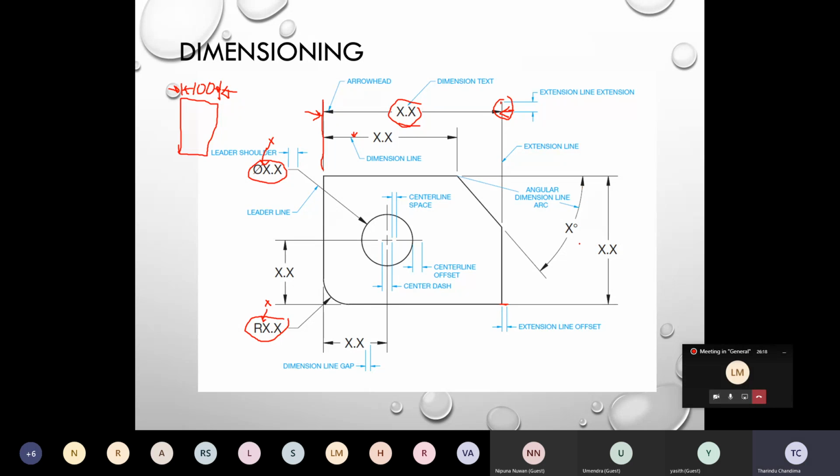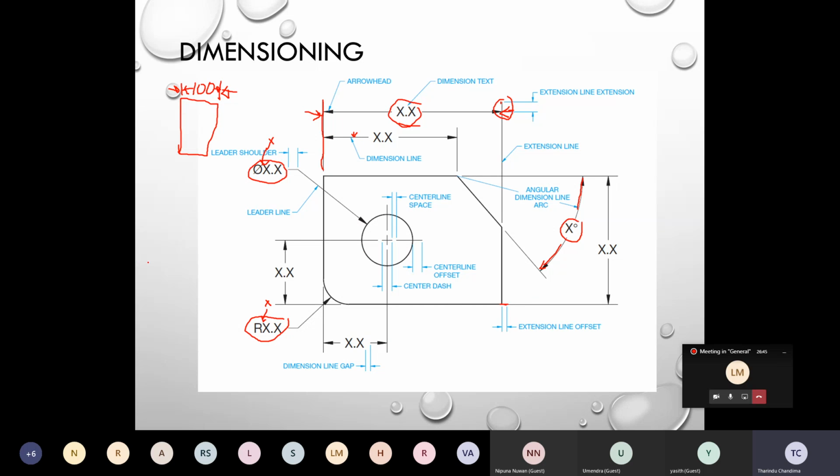Next, you can define angles like this. Same way, 2 arrows and your angular dimension. Now, if we talk about these center lines, you have to remember one thing.